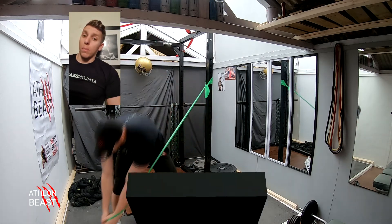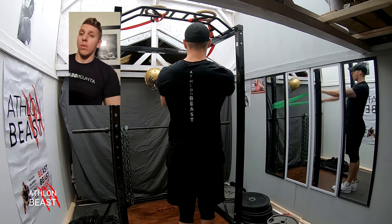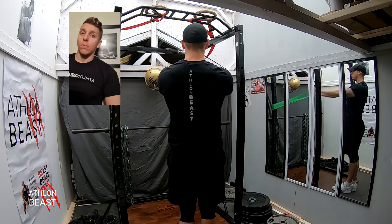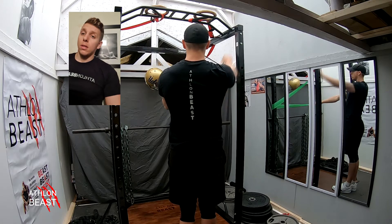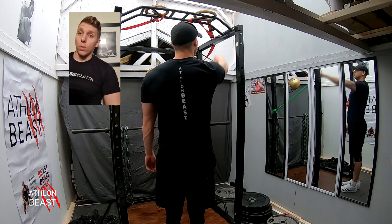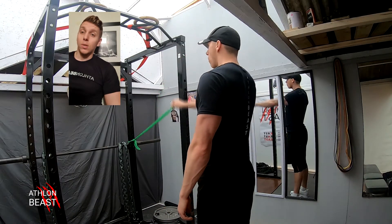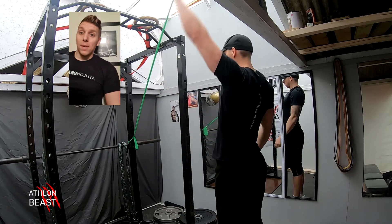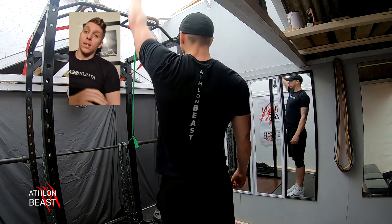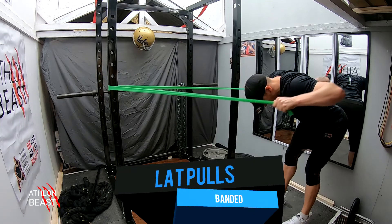Next one really works those back muscles — a great one for working your posture and a great strength exercise. Make sure the band is tight from the start, working all the way up. You can do it one at a time as a single, or make the band a bit bigger if you've only got a small band. See it from the side angle and then the other arm. Make sure you do both sides equal, for time or reps, always keeping that time under tension. Do the main part of the exercise fast and take the recovery a little more slowly.